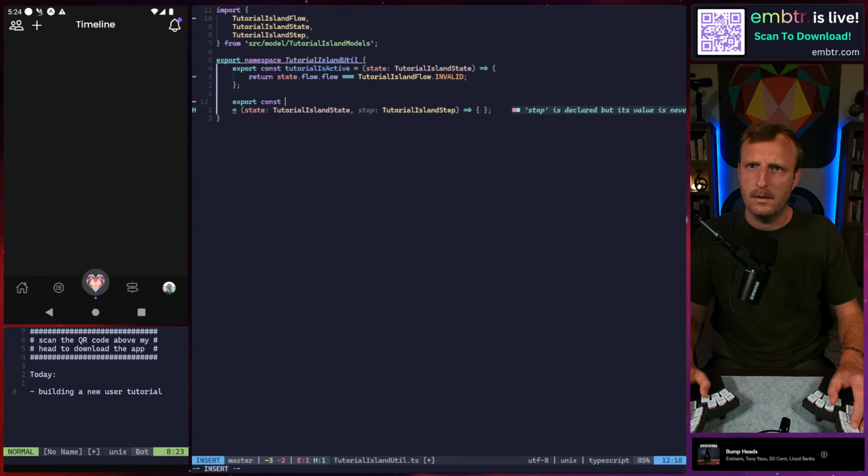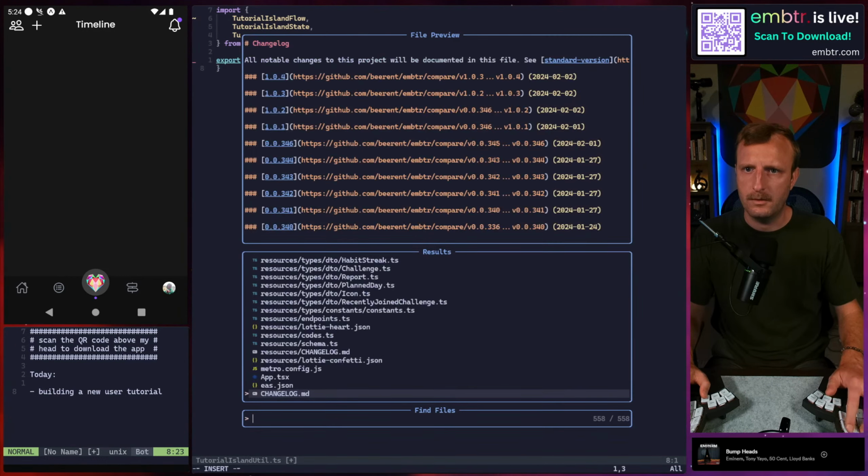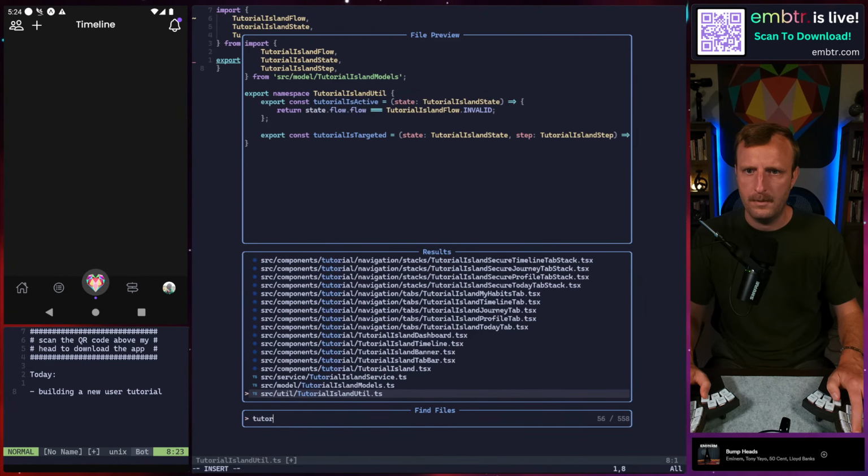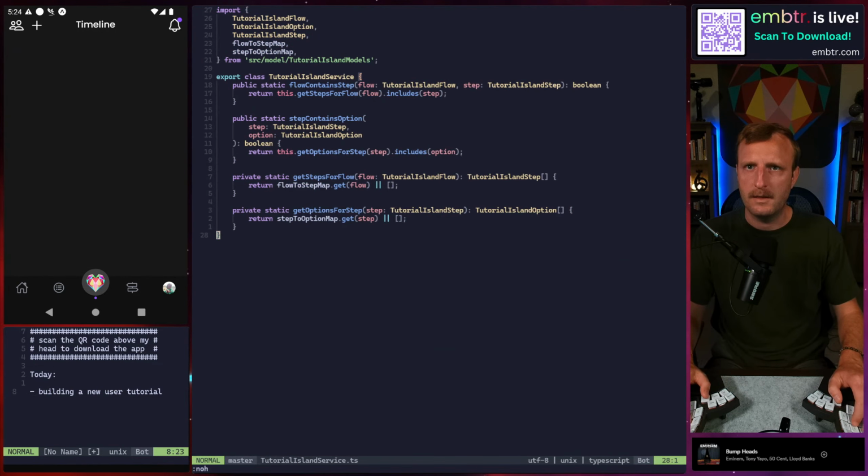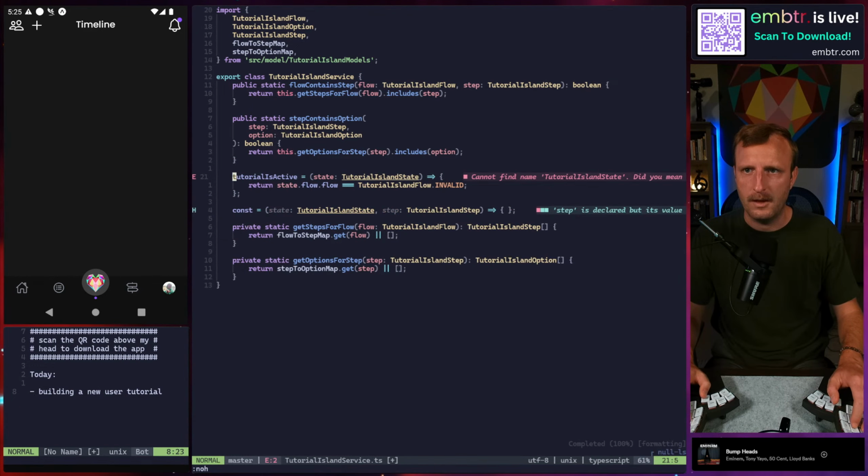First of all, I think this is just gonna go to Tutorial Island server service. I don't think it makes a lot of sense to have a util and a service that basically are working with the same stuff.